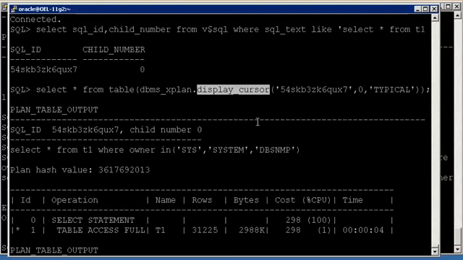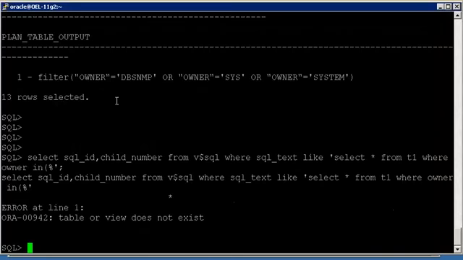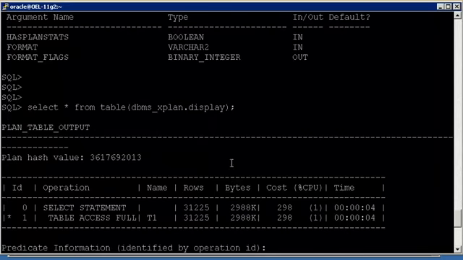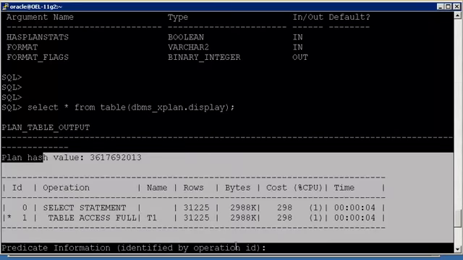Whenever you run explain plan on a query that has bind variables, the execution plan generated by explain plan does not include the values of the bind variables. But with DBMS_XPLAN.DISPLAY_CURSOR, that is the final execution plan that the optimizer has decided after considering the values of the bind variables. So the execution plan from DISPLAY_CURSOR will have the correct plan rather than DBMS_XPLAN.DISPLAY.